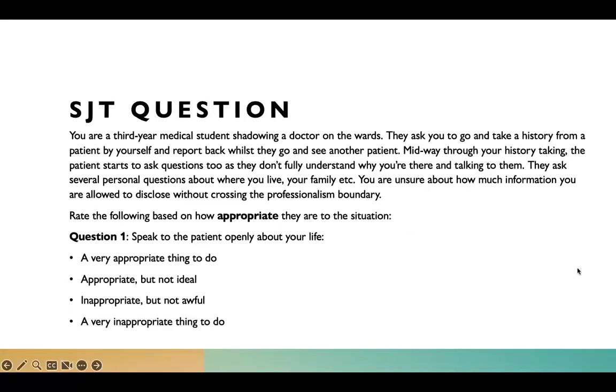So, just covering one of those questions, this is an appropriateness question. This scenario says you're a 3rd-year medical student shadowing a doctor on the wards. They ask you to go and take a history from a patient by yourself and report back whilst they go and see another patient. Midway through your history taking, the patient starts to ask questions as they don't fully understand why you're there and talking to them. They ask several personal questions about where you live, your family, etc. You're unsure about how much information you're allowed to disclose without crossing the professionalism boundary.